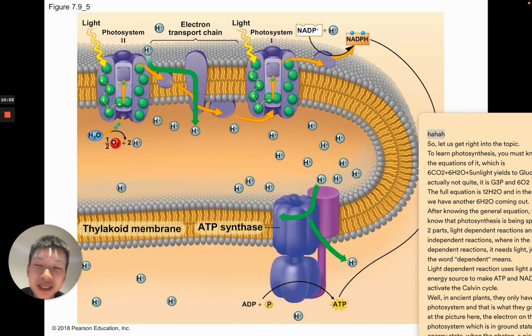Think of the spinning top, which you use a rope and you slap it, then the spinning top just spins. That's where the energy comes from. When the hydrogen ions just go through, it's like a spinning top. When you slap it, it spins, and this is how you make ATP. And the process just keeps following. Another photon hits photosystem 1, and NADPH is made. So now we have two materials, NADPH and ATP, and we're ready for the next step, the Calvin cycle.